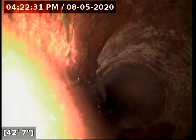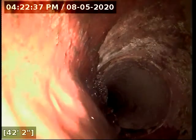Now we have a root block in the line here at about 42 feet. This is going to be in the roadway. I'll get this marked. That should be well into city territory there. I would send the video on to them and make them aware of it. But I'll mark this with a white X. It'll be in the roadway.